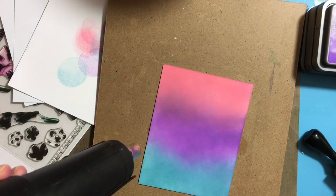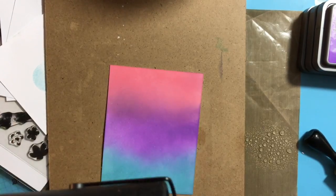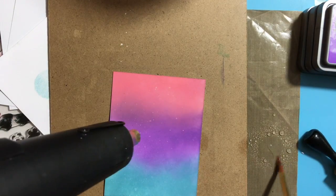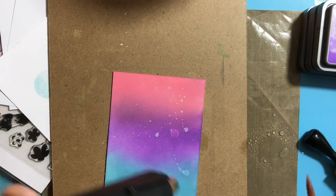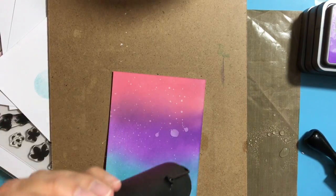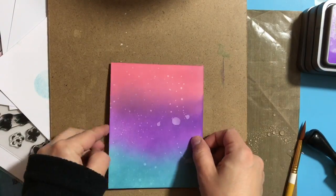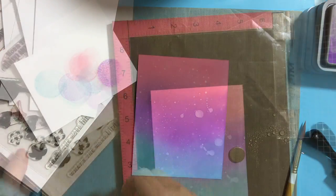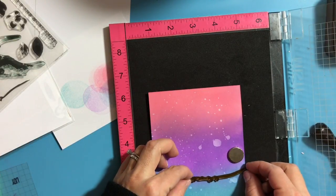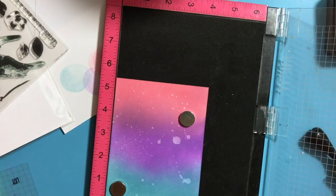I'm done now, and I'm just heat setting it with my heat tool. And now I'm going to spray a little bit of water and heat it at the same time, so that the water doesn't cause the ink to oxidize and I just get white spots. So that's the look I was going for. Next I'm going to stamp my branch, and I'm using the walnut stain. I'm using my Misti.